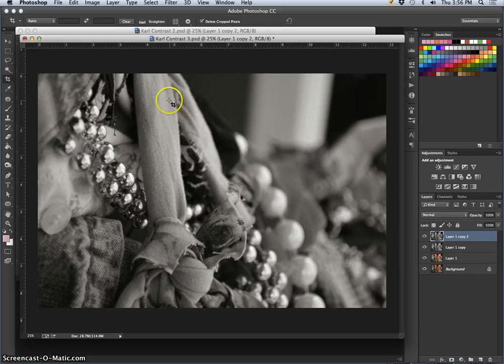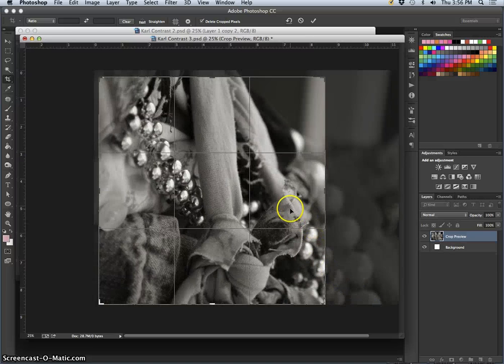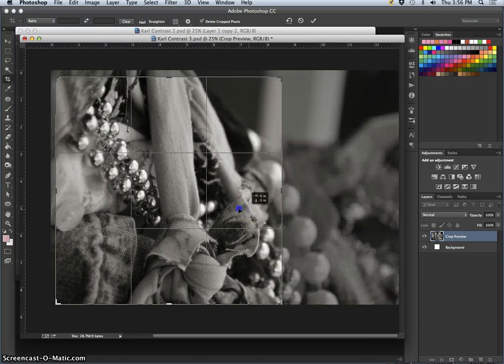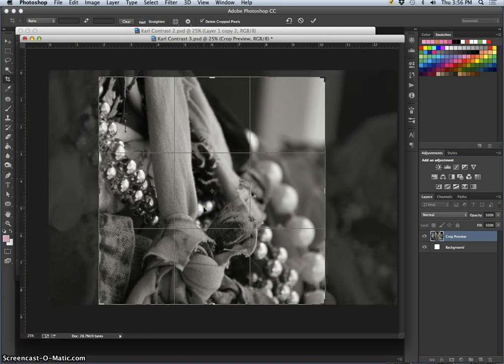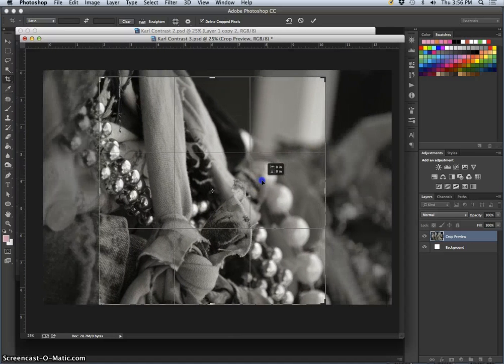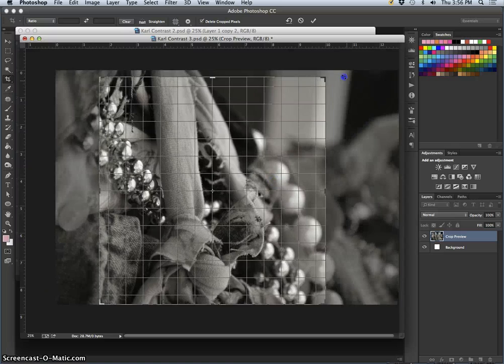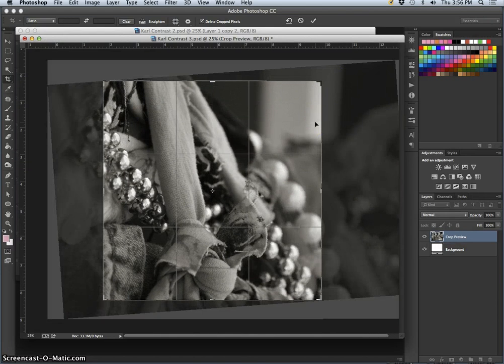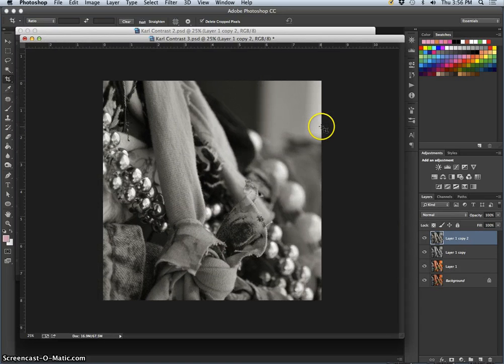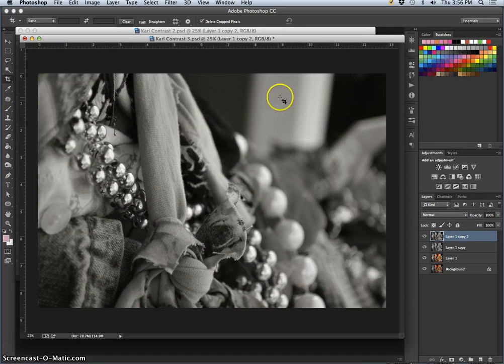You can save multiple versions of the cropping if you're having trouble deciding. It can be hard sometimes to limit yourself. Yeah, I like the original one better.